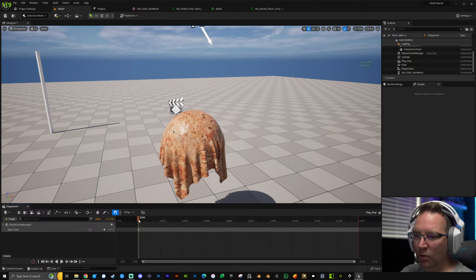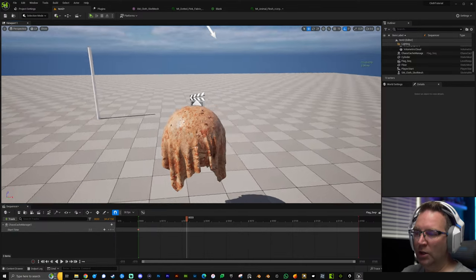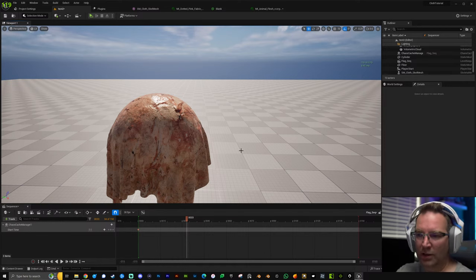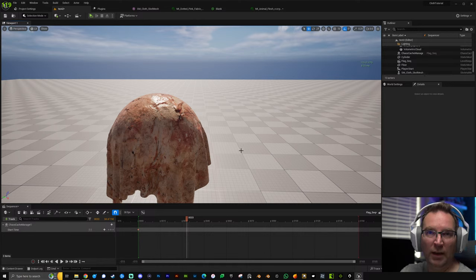So now you could see what we could do is, if you wanted to set dress some sort of environment, but you wanted some cloth laying over an asset. Say it's a barrel or a box or, I don't know, a crate that had a tarp over it, you could actually do that inside Unreal. So instead of having to go outside to Blender and create that, bake it and simulate it in Blender and bring it back over, you could do that here in Unreal.